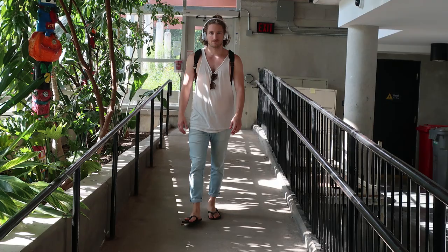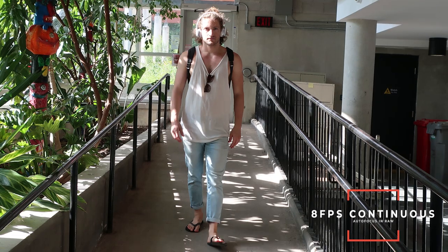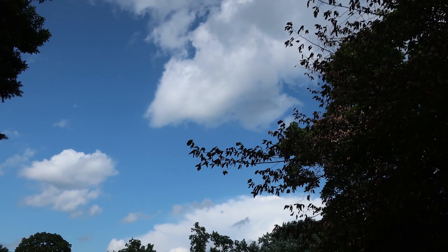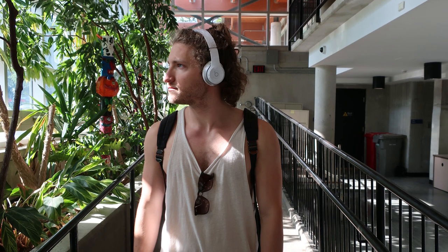My only complaint is that as you zoom the lens in, the aperture tends to close down to f4.9 at 84 millimeters, which gives you less depth of field and isn't great for low light. However, that's a really minor issue because this camera does have a built-in flash. For photos, it does 8 frames per second with continuous autofocus in RAW — really impressive specs at this price point. You can easily tackle landscapes, lifestyle, portraits, fashion, and even sports because of that fast shooting rate.